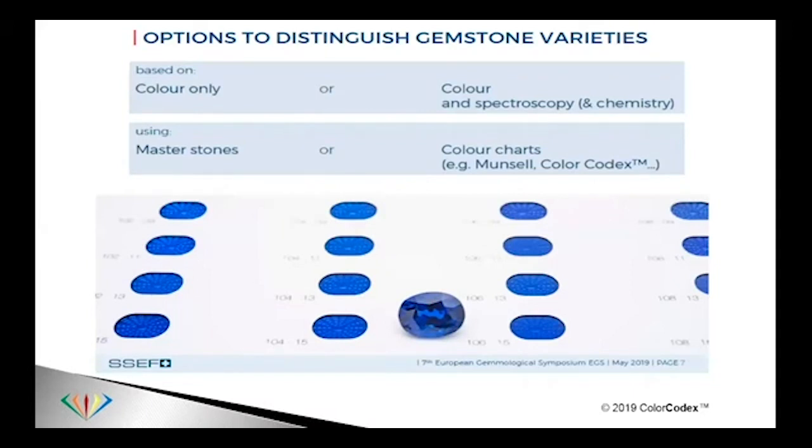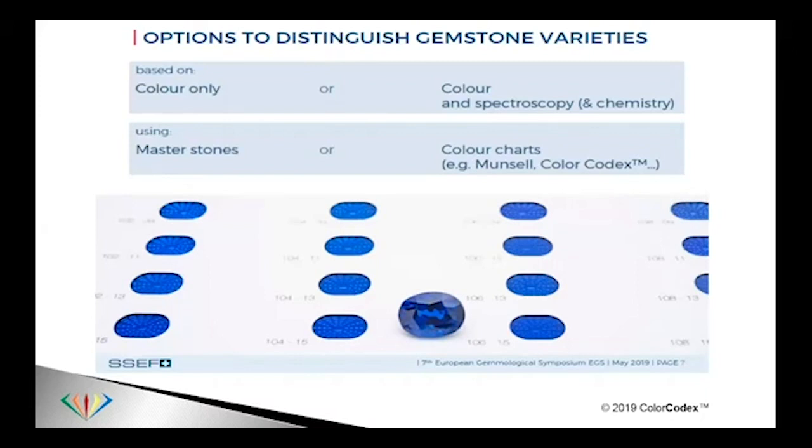Then imagine it's not just one organization, but you're trying to get consistency across the industry, involving many different organizations. Now you're again exponentially expanding the number of master sets you need to create. And this is why harmonization and standardization has been so difficult. One, finding the stones. Two, the budgets necessary to acquire these stones. Different organizations have different budgets. And this is where you see the development of color charts. Michael uses the Munsell and the ColorCodex charts, and these are coming in because they are more broadly available to everyone.